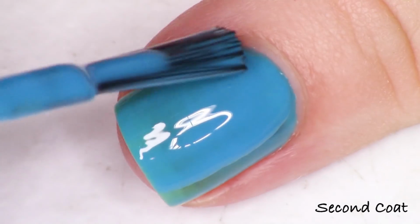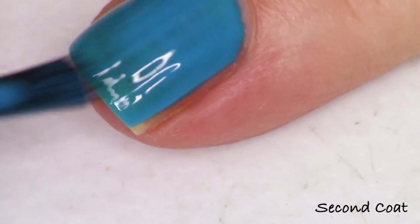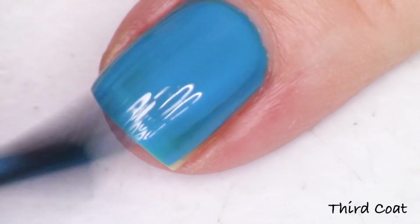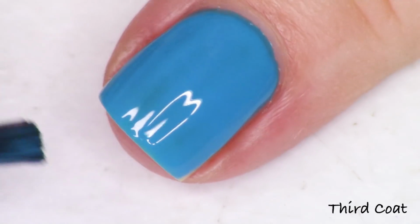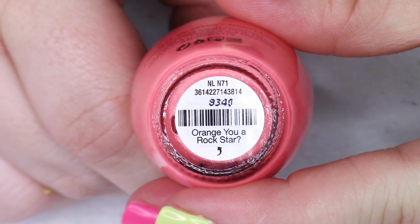All of these polishes dry to a kind of semi-matte, kind of a flat finish. It's not ultra matte, so you can definitely play with that if you want to leave them in their matte state or if you want to gloss them up with a top coat. Sometimes a matte formula can chip a little bit quicker than a non-matte formula, so you might want to do the glossy top coat for that.